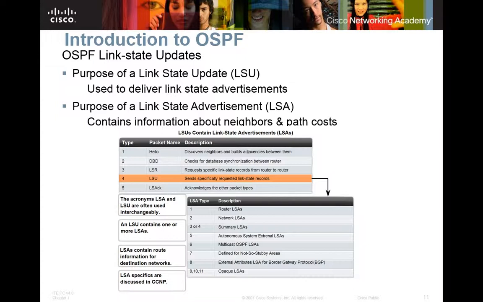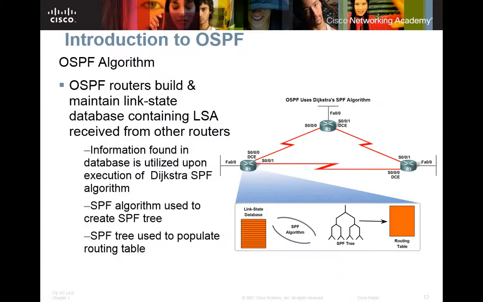What is the purpose of a link state update? Hello, if something needs to be updated, this link went down, here's what it is. If I have a new neighbor or new updated path cost, let's say I took the T3 line and we bumped it to a T5 line. I would do a new link state advertisement saying, boom, we now have a T5 instead of a T3. Now you're never going to see a T5, unless you want to say you have a T3 and two T1s. Just kidding. Y'all actually got the joke.